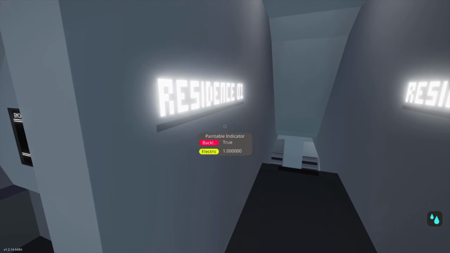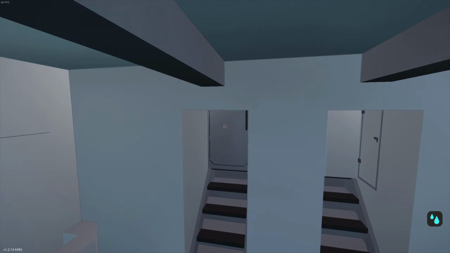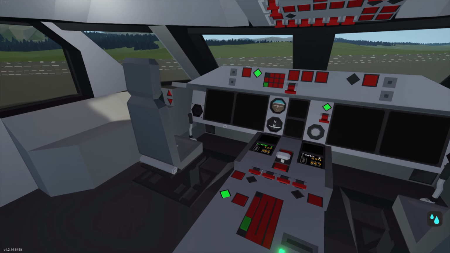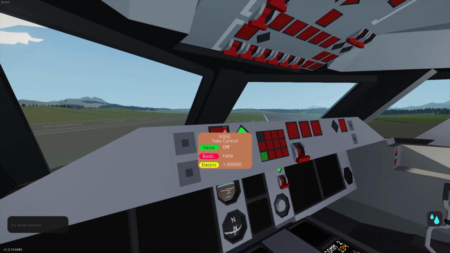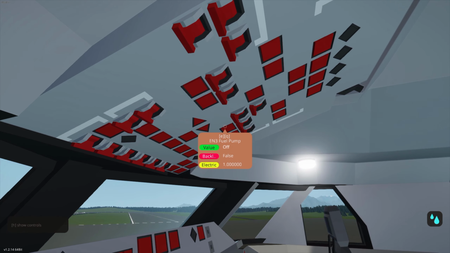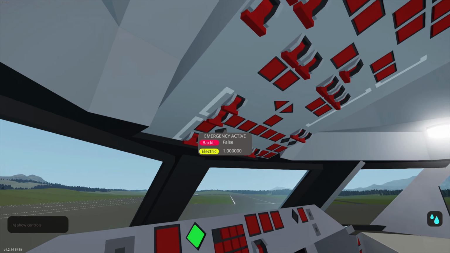Probably should be water. Yeah, just water. So let's go ahead and get to the cabin. Look at this. Okay, let's go ahead and get in the seat because it is the main cabin seat. And to start this thing up, we've got to do quite a lot of switches.